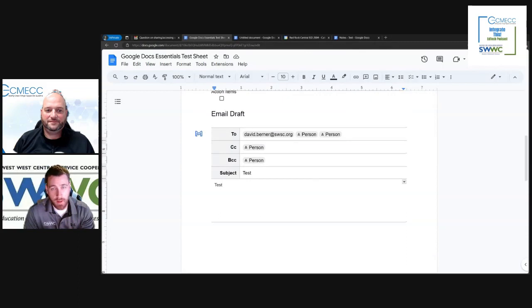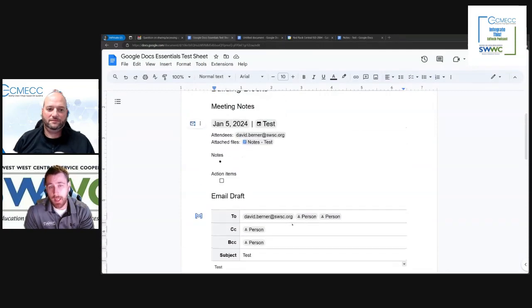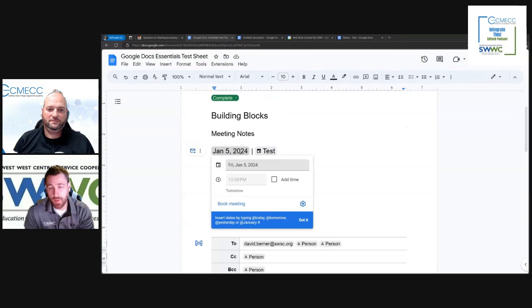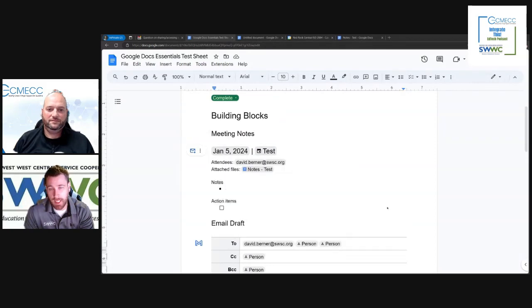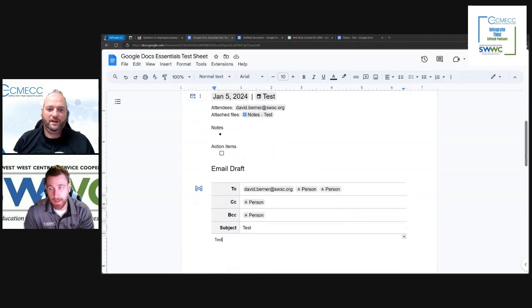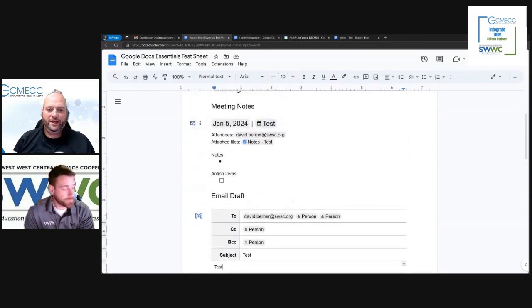However, once all is ready to go, once that's done, you click preview in Gmail, and it's going to do that exact same thing as we saw before. It's just that it's not doing what the meeting notes did with the event and the attachments that are in there. I think another useful thing there too is that it's in that Google Doc, right?